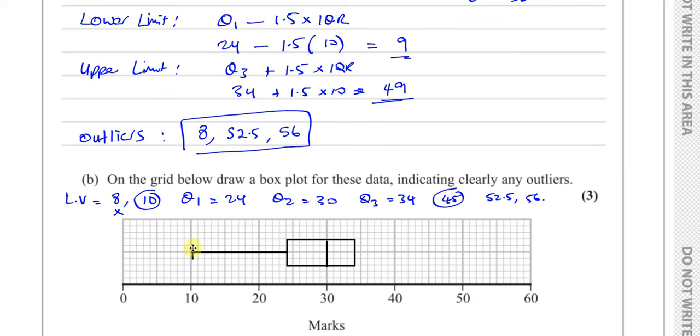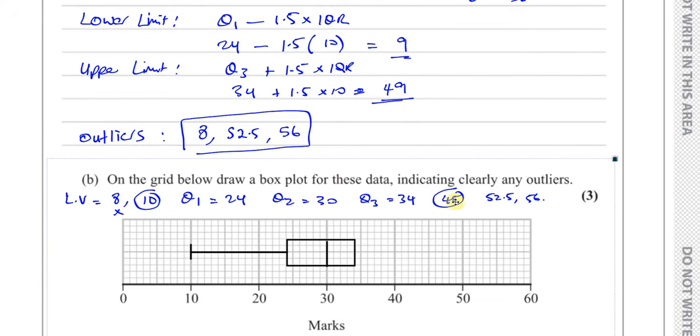Now, some of the older mark schemes actually have both methods shown on the same diagram, one of them shown with a dotted line. So they'd have a dotted line going here to 10. Some students ask, what's this other line? Why are there two lines for the whiskers on the same side? They're just showing two different methods. One would be up to the last value within the limits, which is what I'm going to do, or you could go all the way to the actual limit itself.